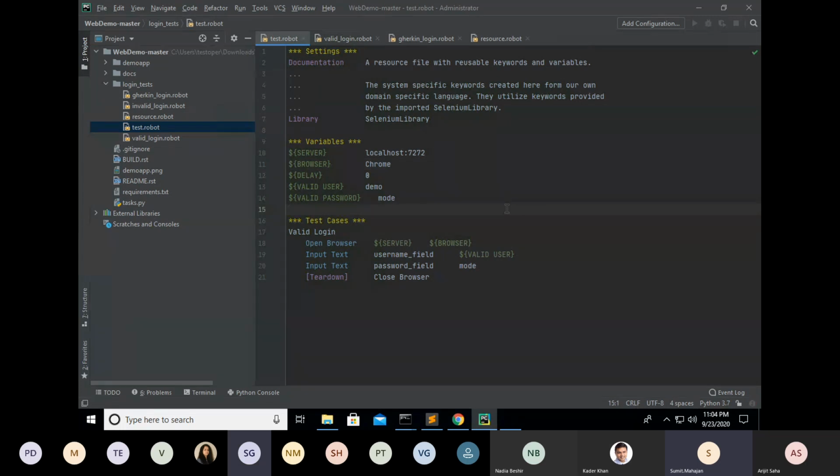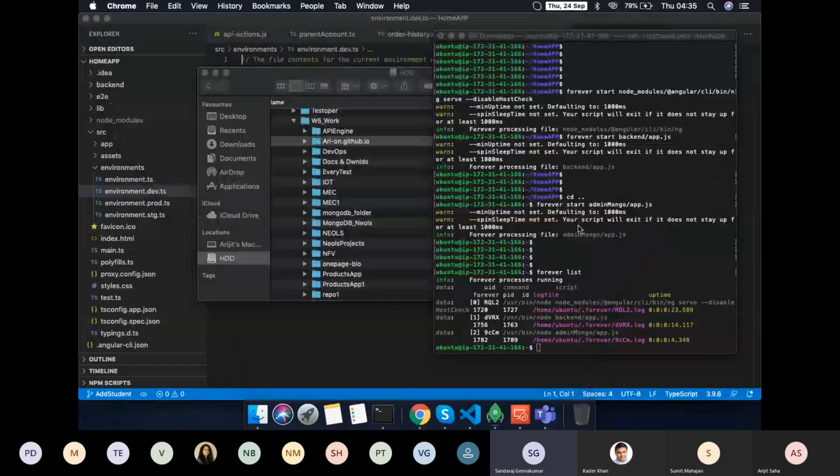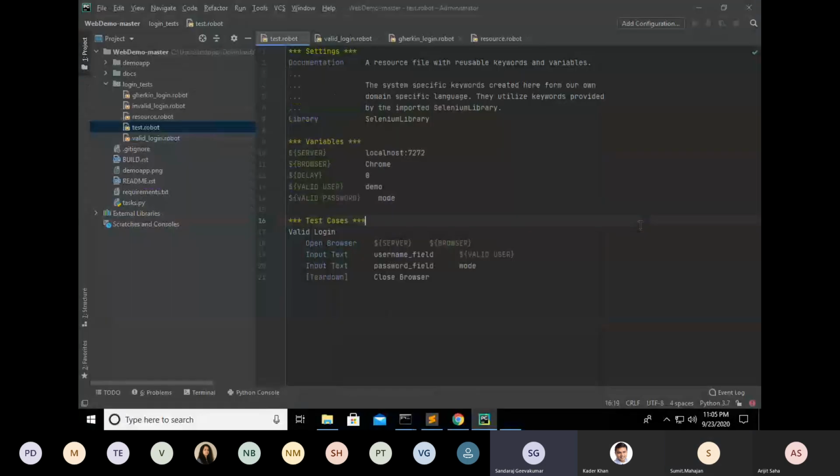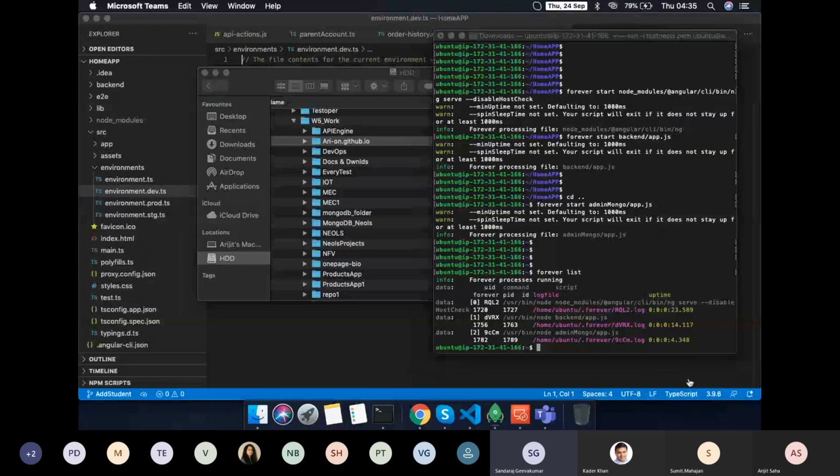Hey Sumit, this is Diva here. I have a question for you. I sent a message, the screenshot which I am receiving. When I am entering the keywords like open browser, close browser, all those keywords, it's underlined with the red color mark and saying that the keyword definition is not found.